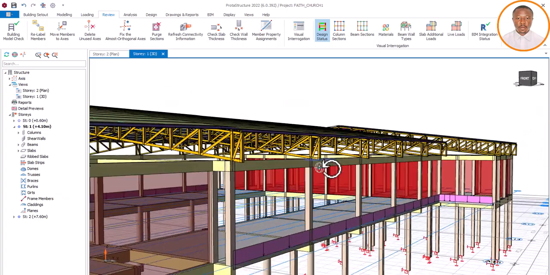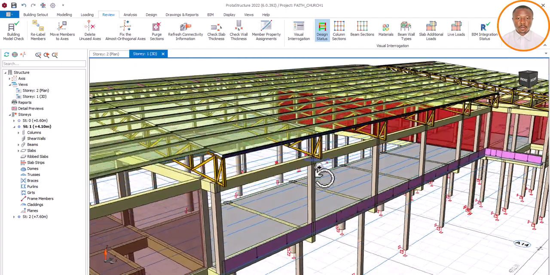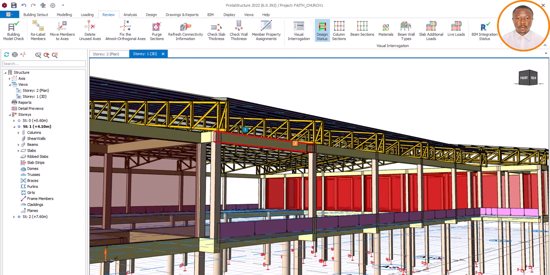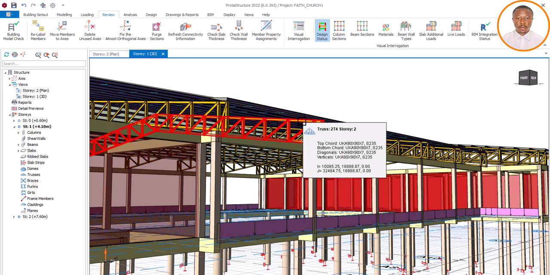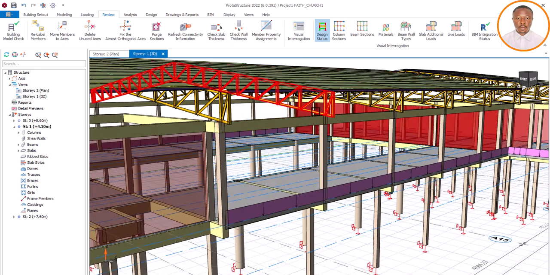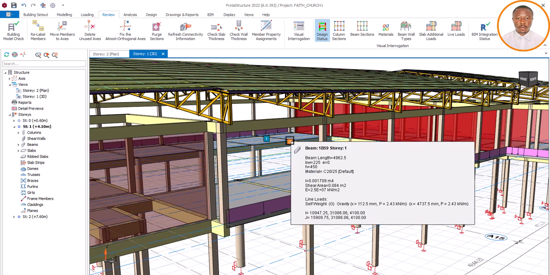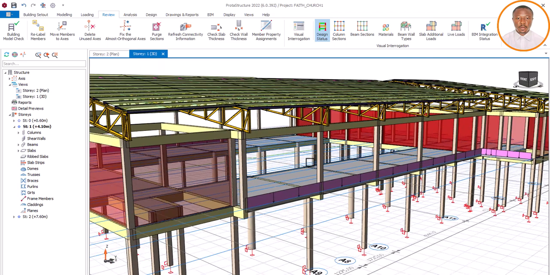Looking at this place, there's something we call the bottom chord and the top chord. If you look at these trusses here, where my cursor is, that is the top chord. That's what we call the top chord. And this place is what we call the bottom chord. Where my cursor is, as you can see, that's the bottom chord. All together, trusses. So that by the time we are editing, you understand what we are referring to.